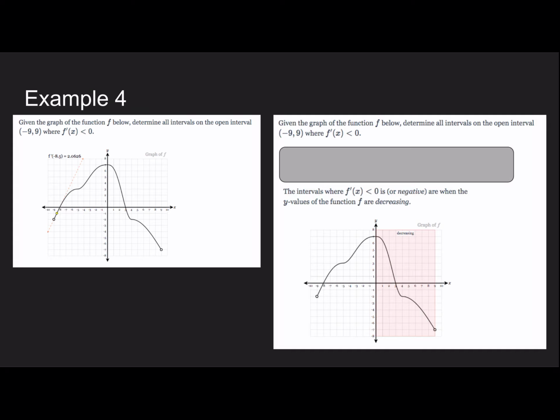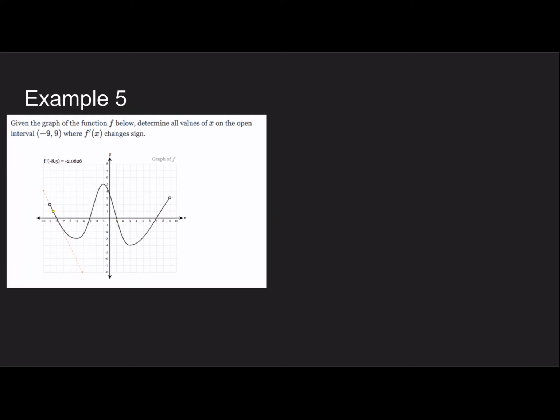that that means slope. So when I read the problem, what it's saying is on the interval between -9 and 9, looking at the graph, where is the slope less than 0? Less than 0 means negative. Negative slope means it goes downhill. So notice on the right-hand part of the graph, my slope is all negative for all of the tangent lines on f. So that pink box that's highlighted, it's going to be the location of that.